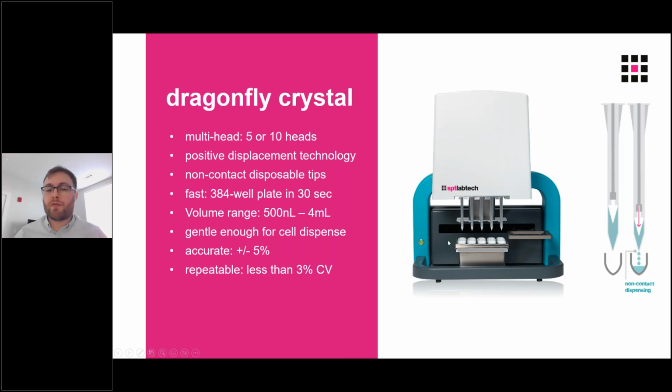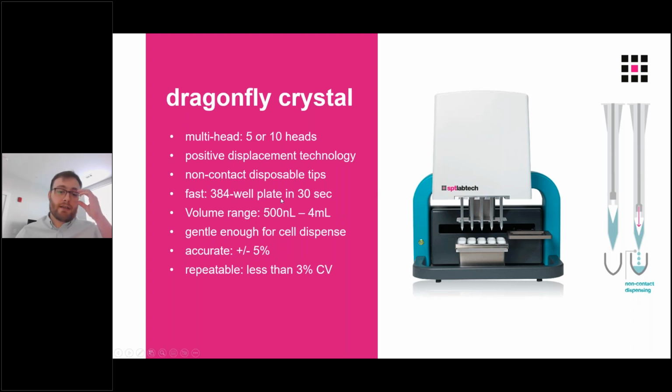You can have up to 5 or 10 different heads on a Dragonfly. Each head is able to aspirate and dispense independently of each other. When I say head, I mean this steel piston coming down from inside this white box into these syringes to do the aspiration and dispense. When they dispense, the syringes are non-contact, so they are above the plate and do not go inside the well or come into contact with anything inside the well. So they are very easy to keep clean and very reliable at not contaminating your plates.